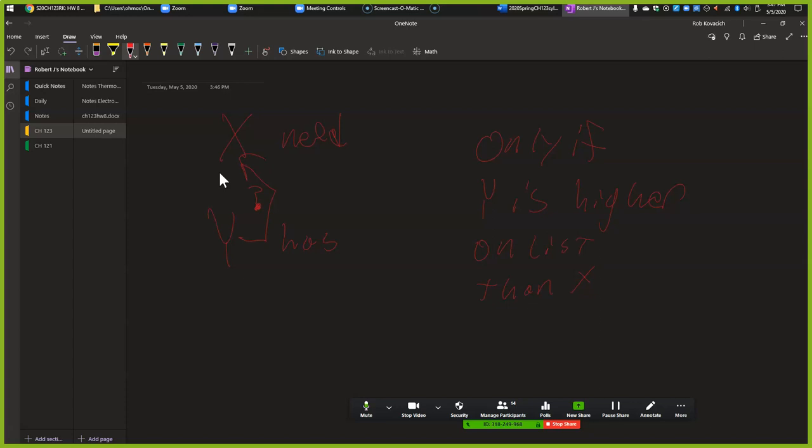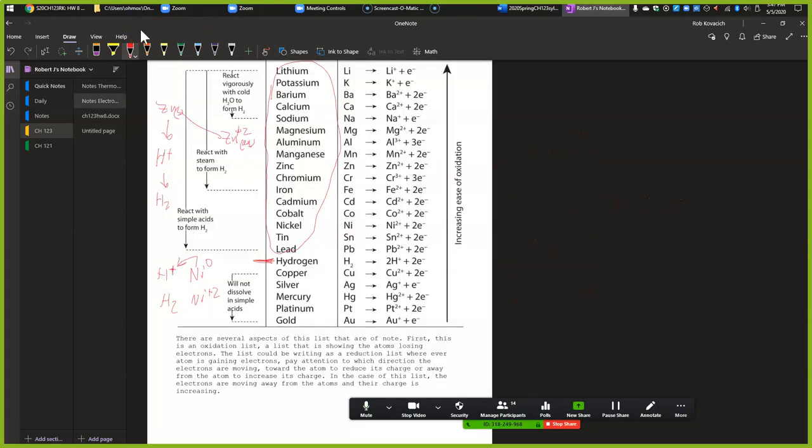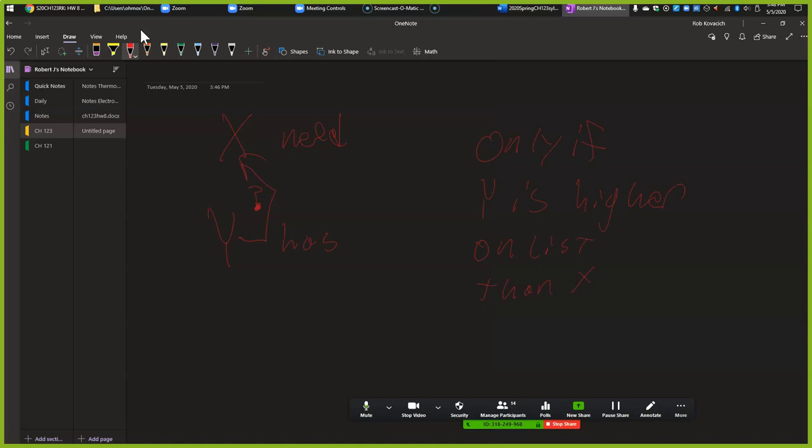Period. Otherwise, what we're talking about is gold has its electrons, and I put it into a container, and in that container, I have rusted iron. Is gold going to give its electrons to the rusted iron so the iron isn't rusted anymore? No. But what if I had rusted gold? And I put iron in a container of Gatorade with the rusted gold. What would happen? The rust would dissolve. The iron would give its electrons, and it itself would become rusted, and the gold would turn back into regular elemental gold. Okay?